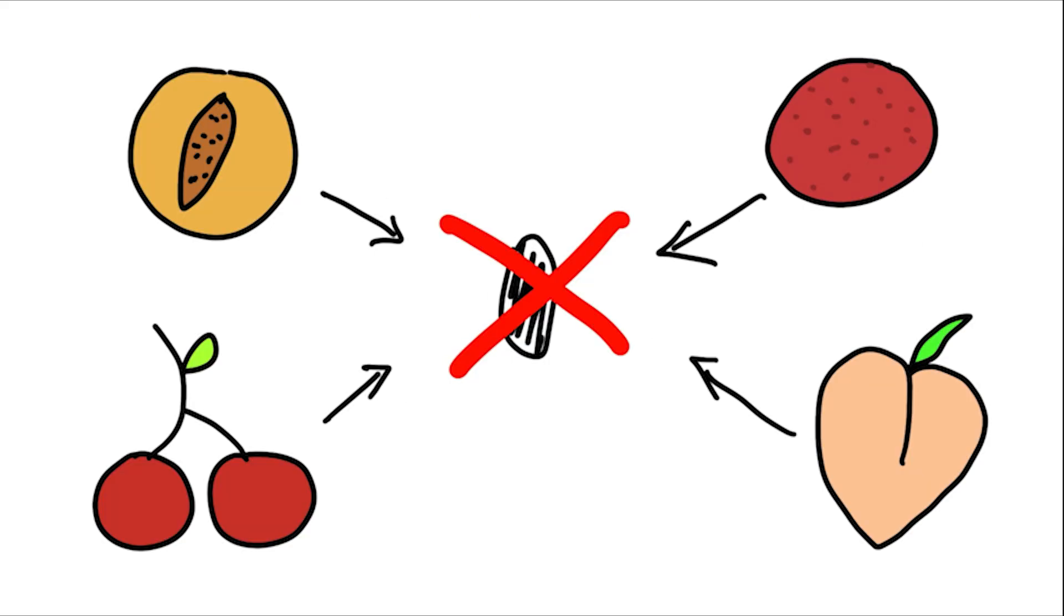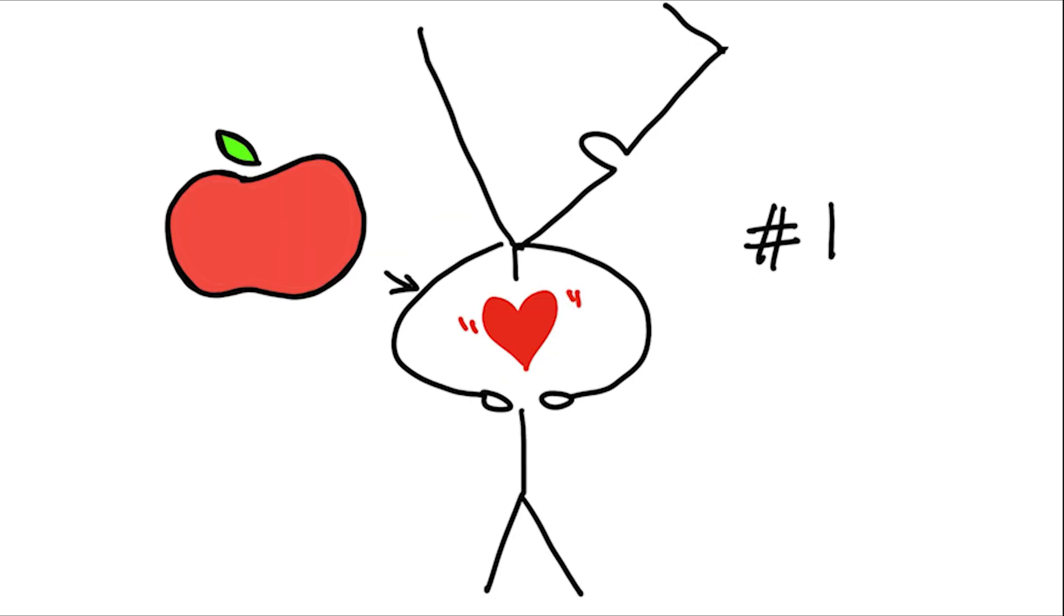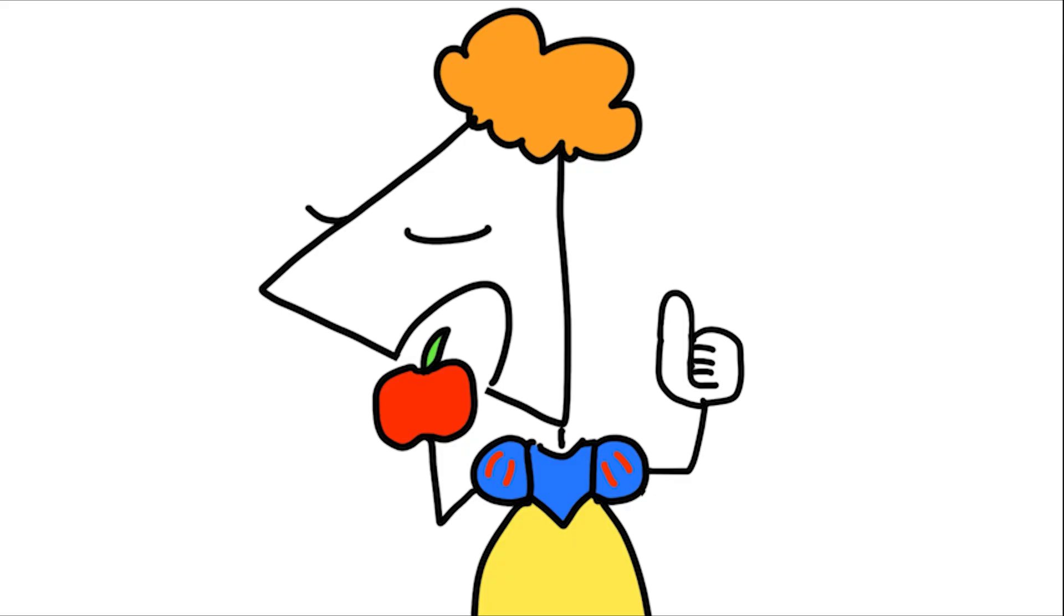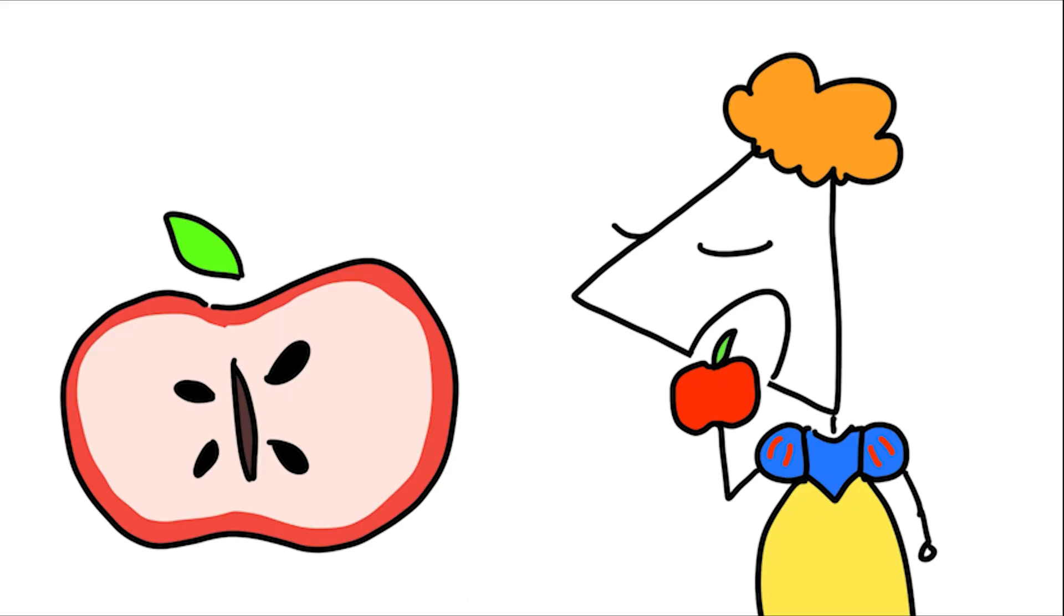Amygdalin appears in apricots, plums, peaches, cherries too. All are in the rose family and have poisonous kernels if chewed. Best practice: discard the seeds or use correct extraction if needed medically. Your health isn't worth risking for one second of convenience. Go ahead, eat apples, just skip the core and seeds. The enemy sometimes hides in your favorite bite. Eat smart, let fruit be medicine, not poison. If you accidentally bite a seed, don't panic, but don't make it a habit.